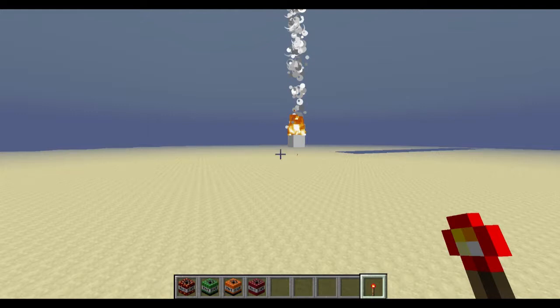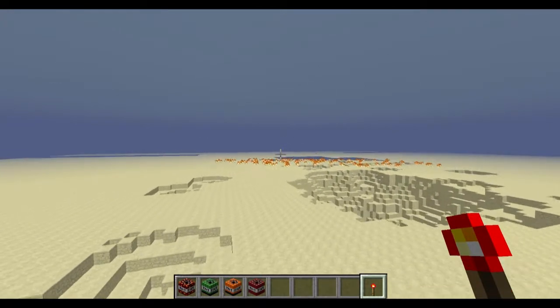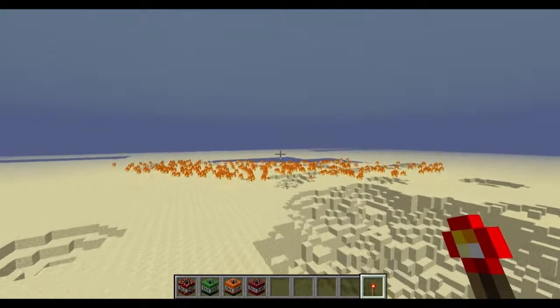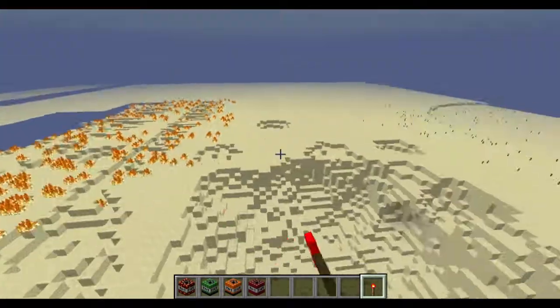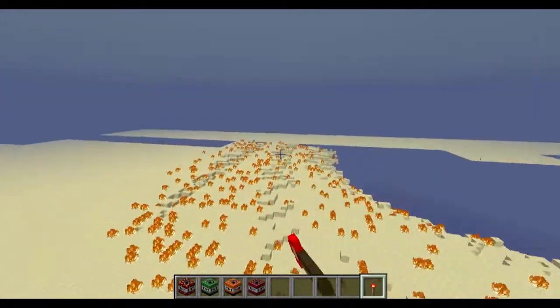My Minecraft's gonna crash again. I really don't want to explain that. Oh, holy crap! Wow, that launched me far. Yeah, as you can see, it makes small explosions on the ground and brings hell of fire everywhere.